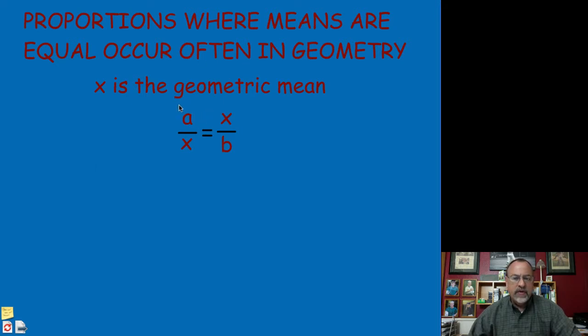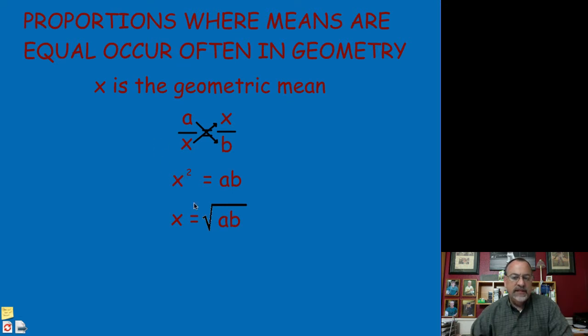And you remember from when we set up our proportions that the product of the extremes is equal to the product of the means. Well, you'll notice if these mean values are the same, when we multiply these together, we get x squared is equal to a times b, multiplying the extremes and the means. Now, to solve for x, when x is squared, we have to undo that, and the way we undo something that is squared is we take the square root. So we take the square root of both sides, and that gives us the value of x, which is equal to the square root of a times b.